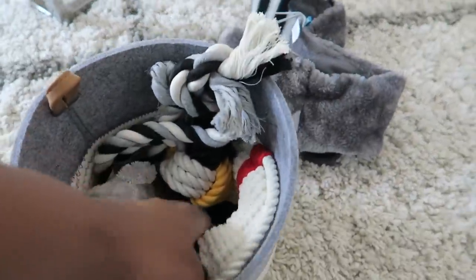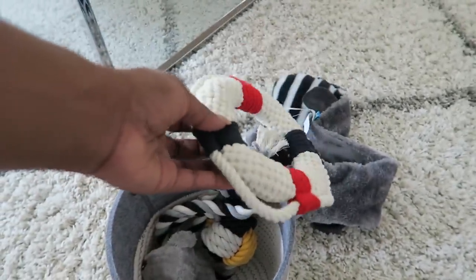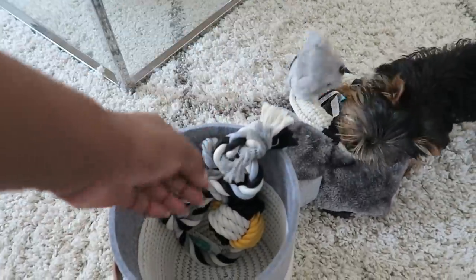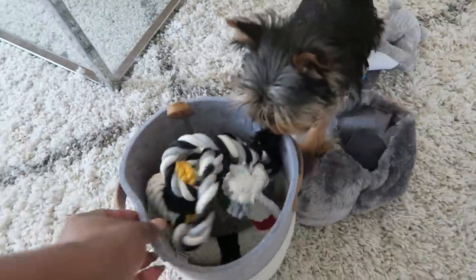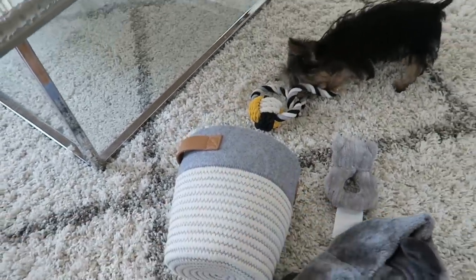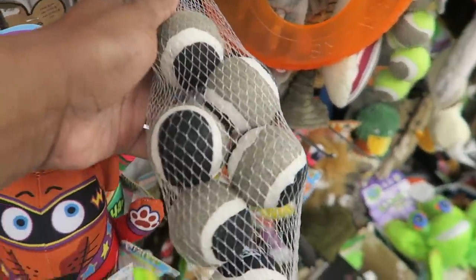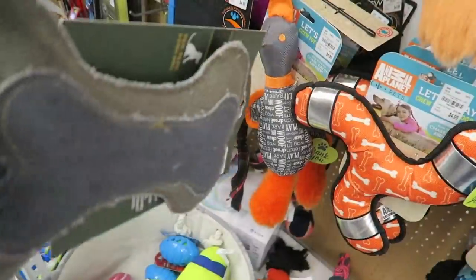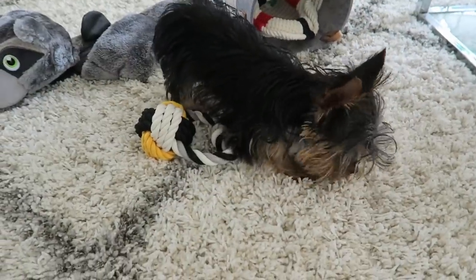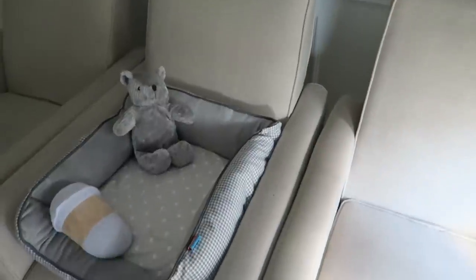Along with his toys — when I shop for toys I'm intentional about it. When I'm looking at toys, I look at colors that blend in with my home decor so that when he's playing with them and they're out and about, they don't distract too much from the home. A lot of times we don't think about this because you go in the store and they have all these different things. But I've managed a very neutral palette with entertaining toys that he loves, in colors that don't distract from my normal decor.